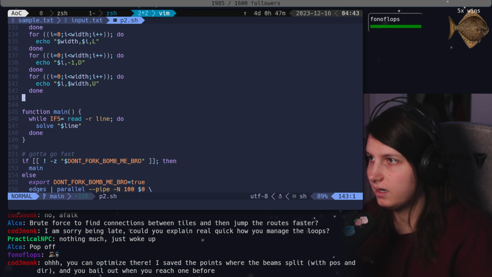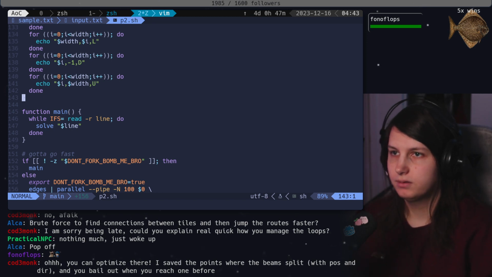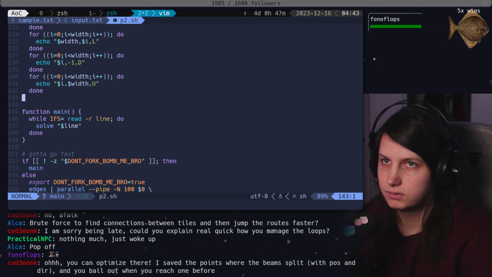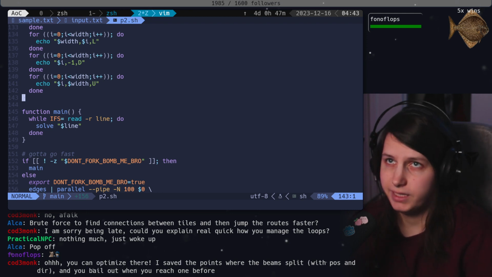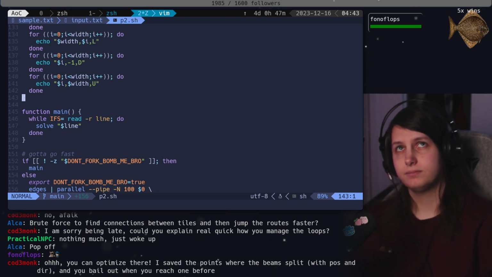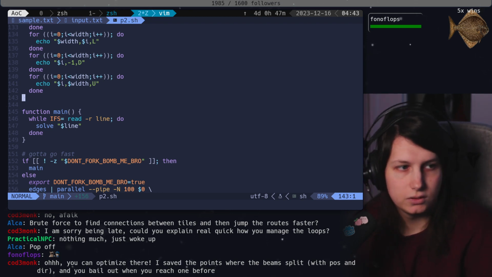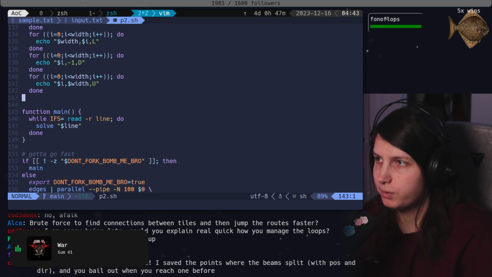You can optimize there. I saved the points where the beams split and you bail out when you have reached one before. That makes sense. How much would that really help though? I mean, that would help with memory usage.